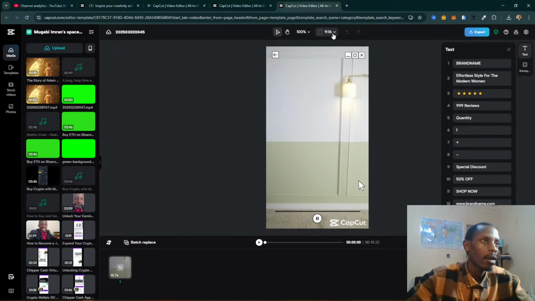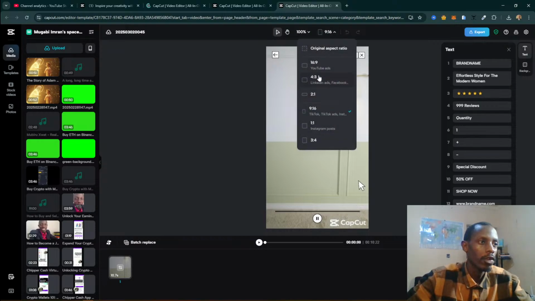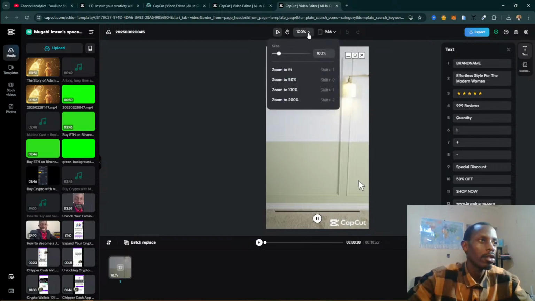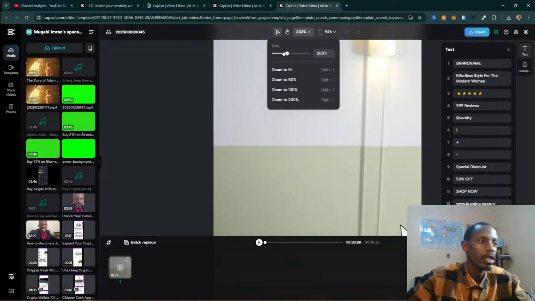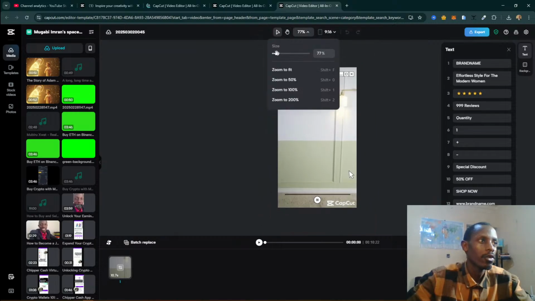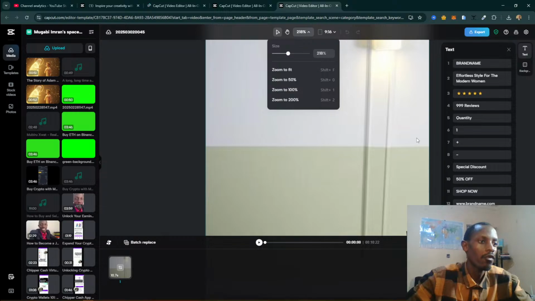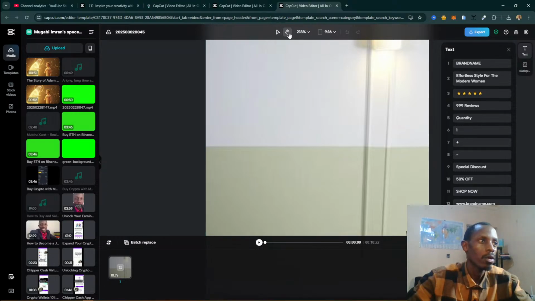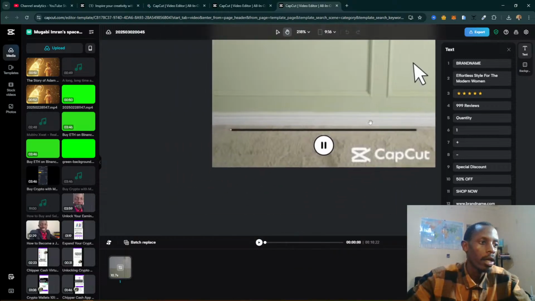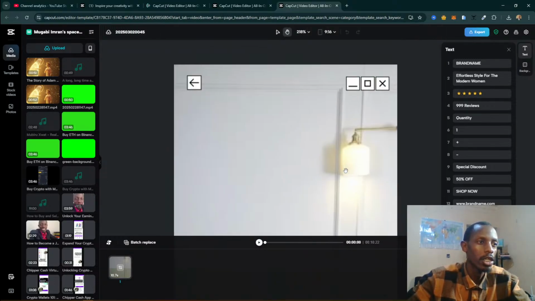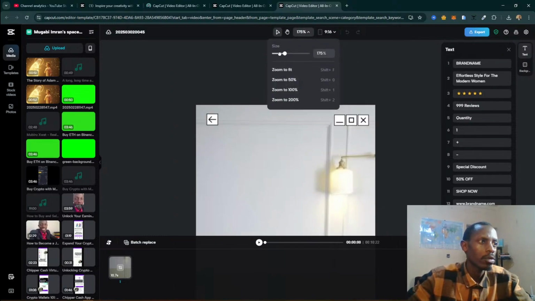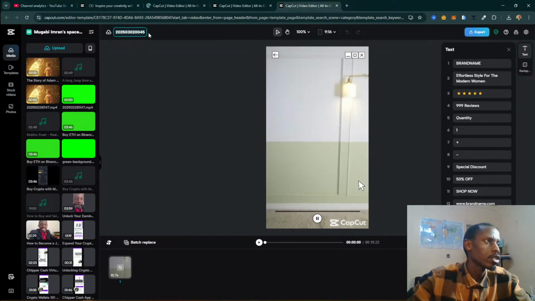Again, you can see our resolution or our format of the video that we have chosen, and then you can zoom in or out like that. If you have zoomed in and you need to move around the document, you can use this hand tool, which has a shortcut of letter H on the keyboard. Then you can move around the document like that. That's the navigation. Next, zoom out, zoom to fit. Next is the name. You can rename your project from here.